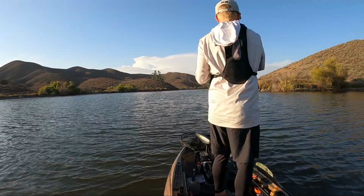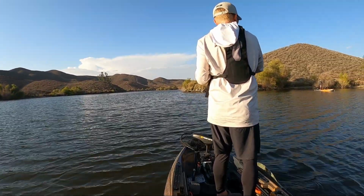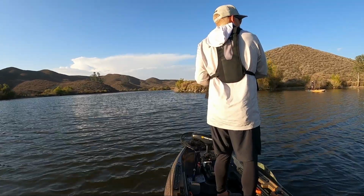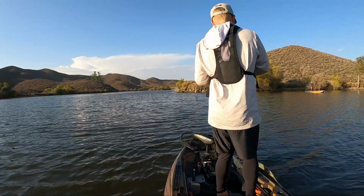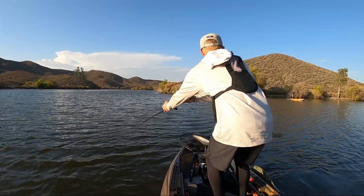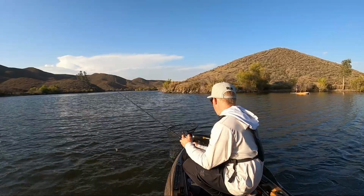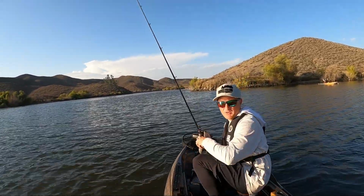Oh, there we go. There we go. The one thing about this bait, it gets big, but it picks up a lot more of the small bites. Yeah. This one didn't feel like anything. It just got spongy. Ooh, another decent one. Oh, he kicked off. Dang it. I only had that one with one hook, but another little 2-pounder.